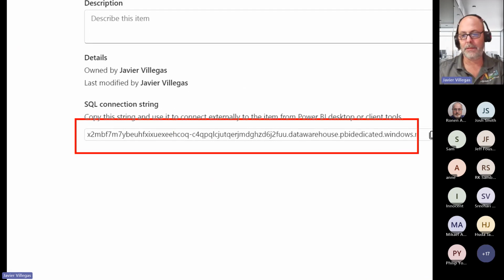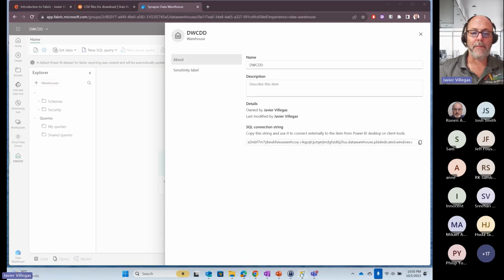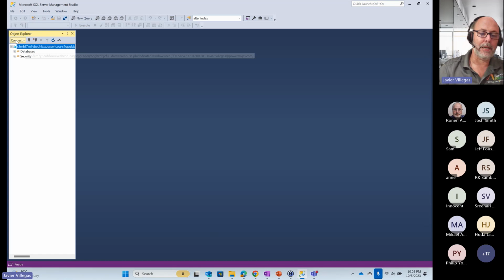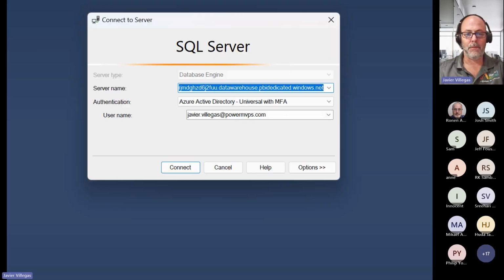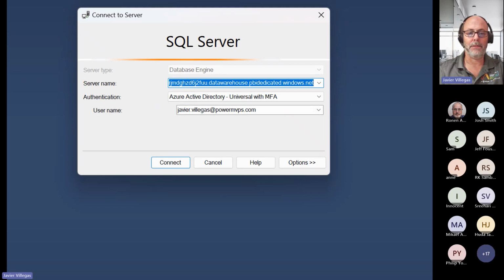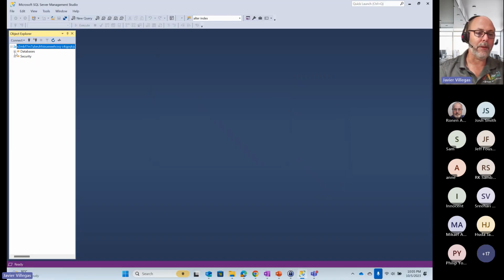We just come here and hit copy. We grab it in Management Studio, connect, use Azure Active Directory authentication, and then we are connected, and we see the data warehouse that we just created.